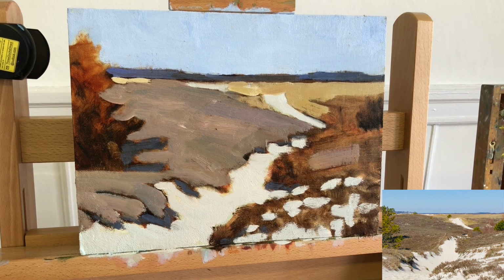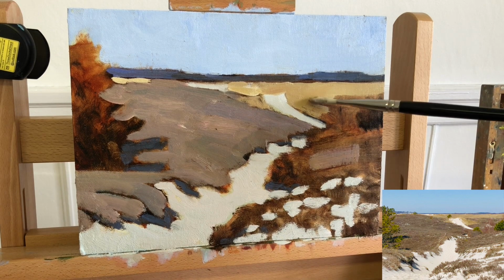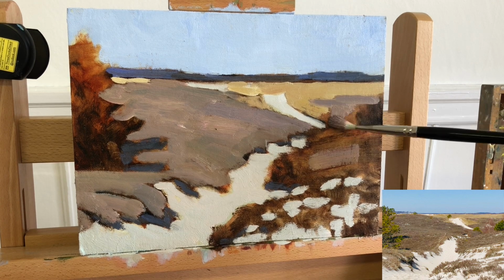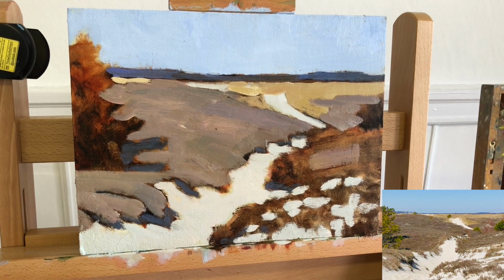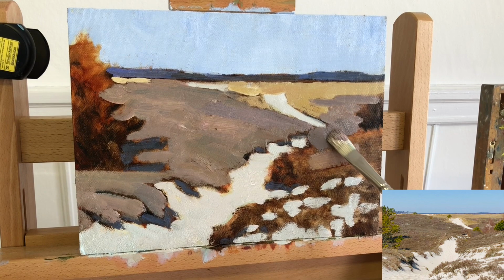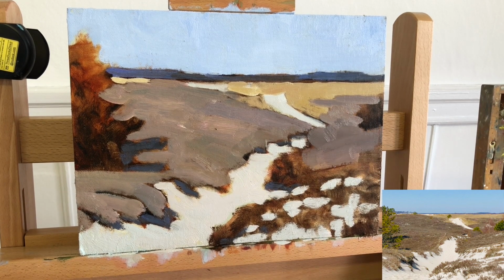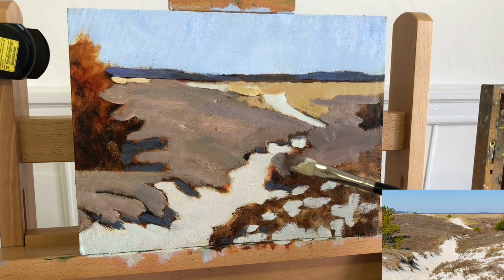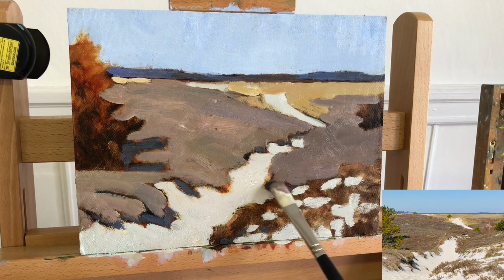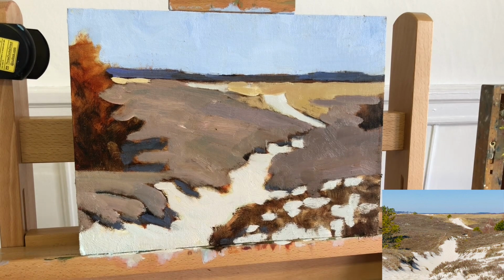And just as a reminder, I do try to follow the fat over lean rule. So the underpainting I had done with quite a bit of my thinner, and I'm using Gamsol. And then as I go into this block-in, I'm switching to my medium, and I use Liquin here. And as I proceed to the next level of paint, I'll be using less and less liquid and more just straight paint out of the tube.